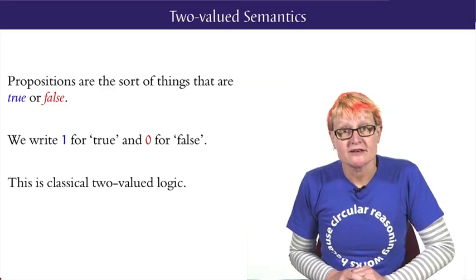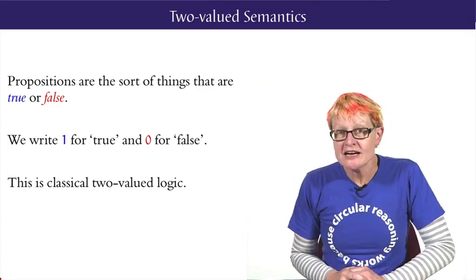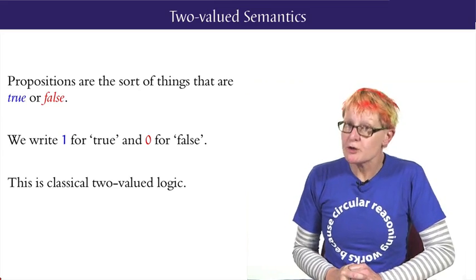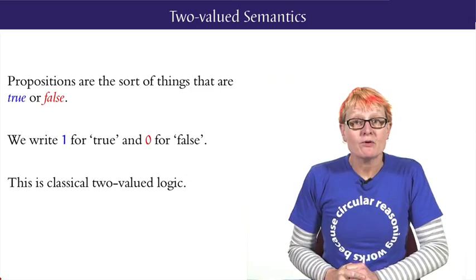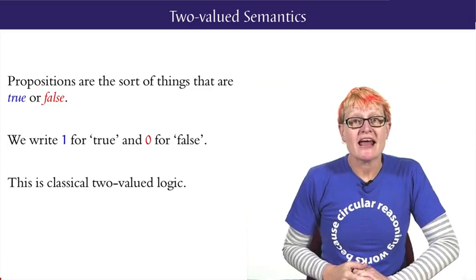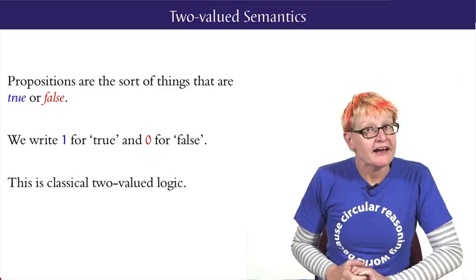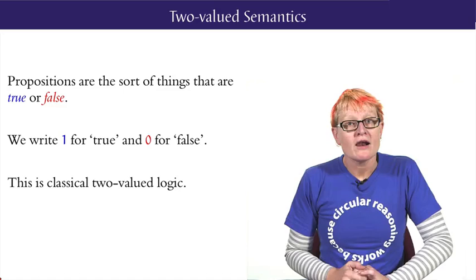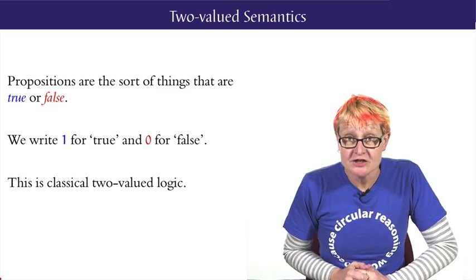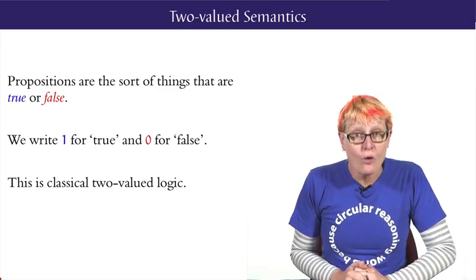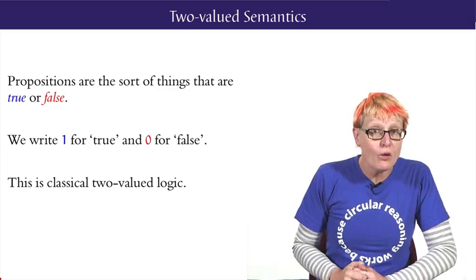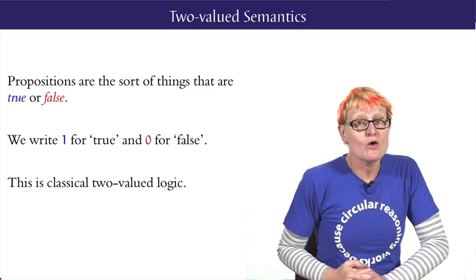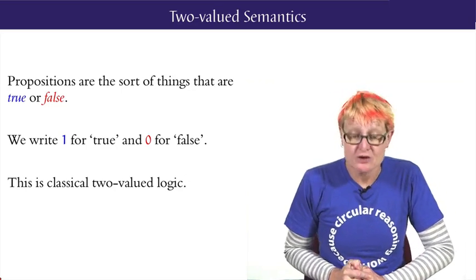In more advanced courses in logic, one may study so-called non-classical logics with more complex semantics which allow more than two possible truth values. For example, in a three-valued logic, one has the values 0, 1 and a half, where a half usually means not sure, while in fuzzy logic or probability logic, the possible truth values include all the real numbers between 0 and 1, all the decimal numbers, infinitely many of them. In the philosophy section of this course, we'll briefly discuss some of these non-classical logics.